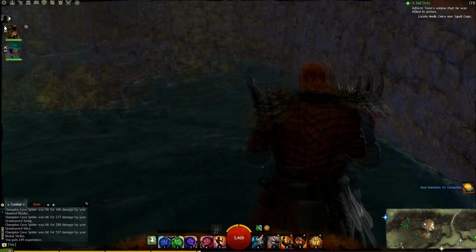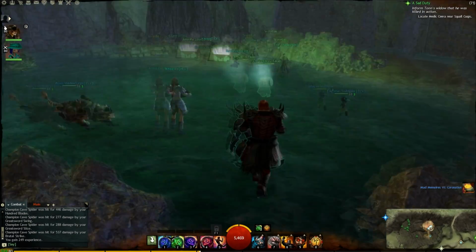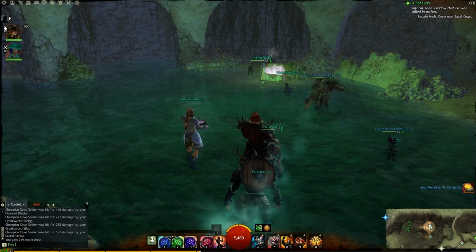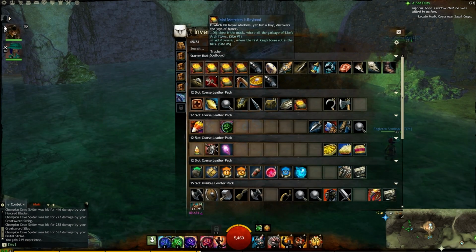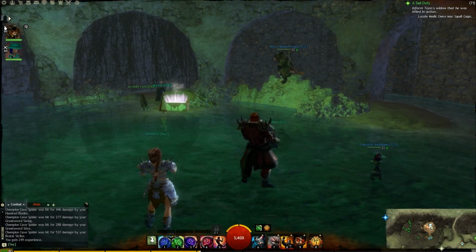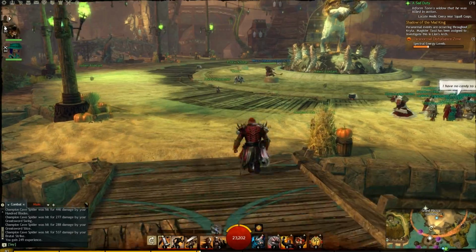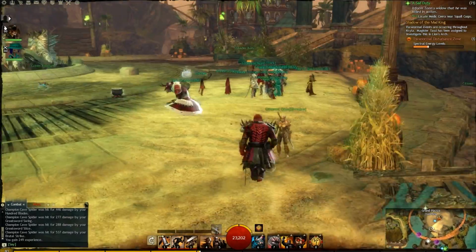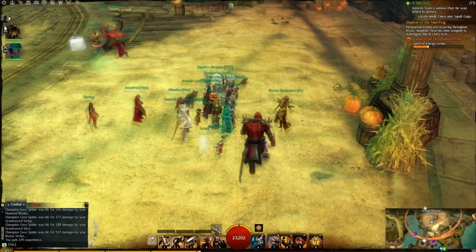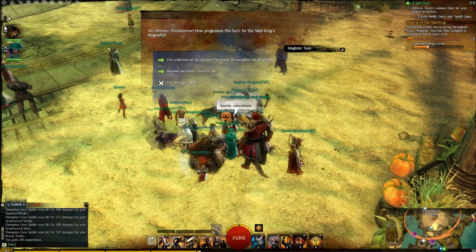Great. So there we are. Nice guy. So now we have all six memoirs. And I believe we have to go back to Lion's Arch and talk to the Durmand Priory representative. So let's port over there. Okay, so here we are back in Lion's Arch. We're here in the Grand Piazza, and we're going to talk to the Durmand Priory member, Magister Tassi.